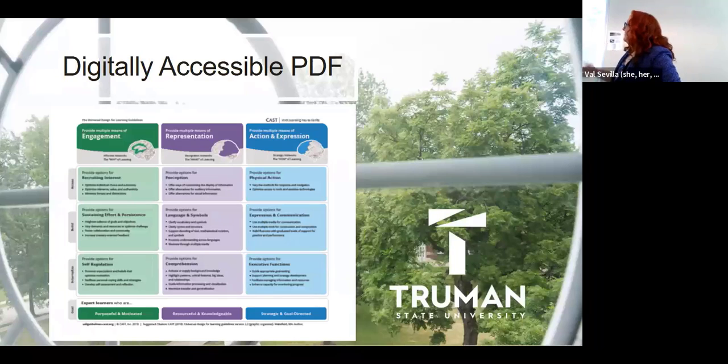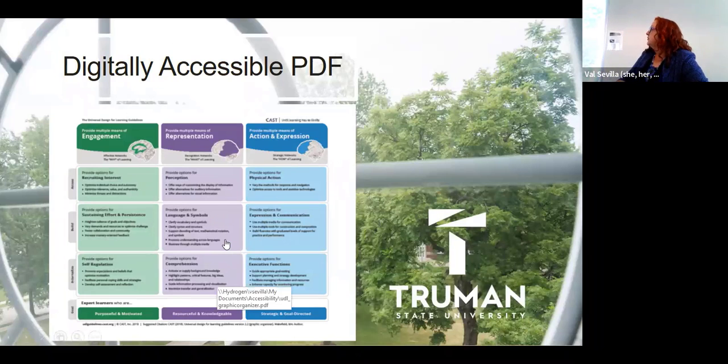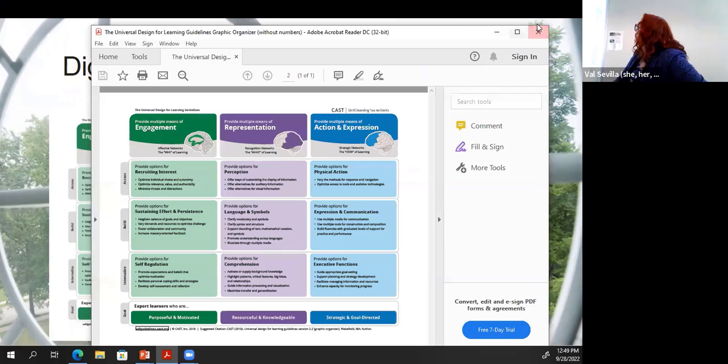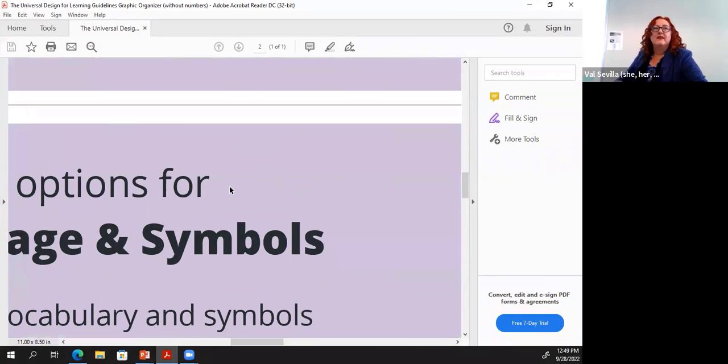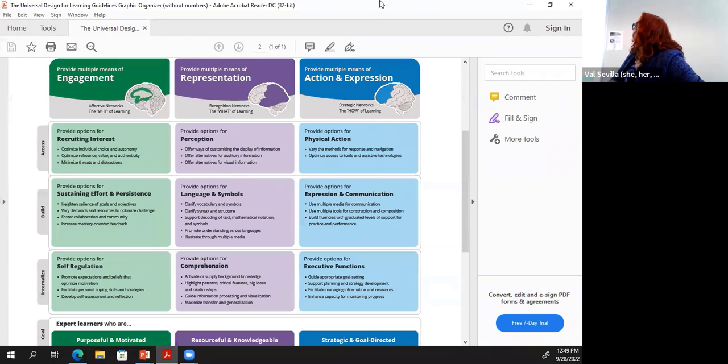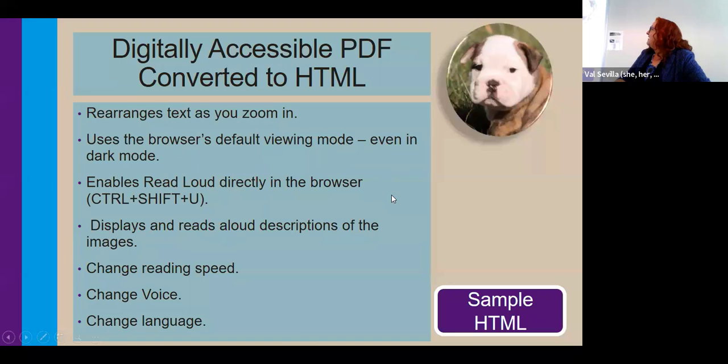But then here I have a file that is a digitally accessible PDF. So this is a digitally accessible PDF file. I'll pull this up here for us to see. And you'll notice that as I zoom in, the text maintains that structure and you can still read it better. However, because we have Ally in both Blackboard and it will be in the new LMS, your PDFs, students are able to download those as HTML. And this is pretty amazing.